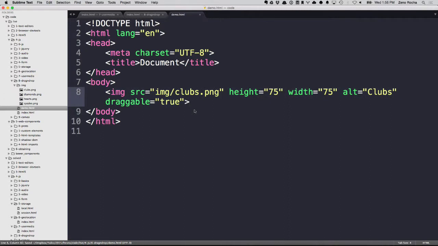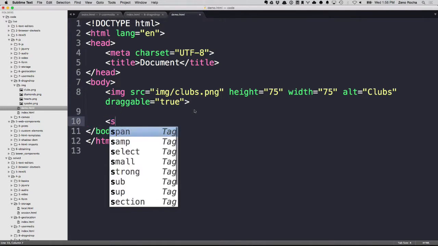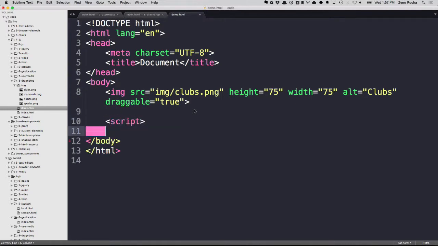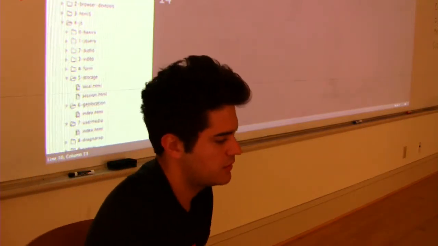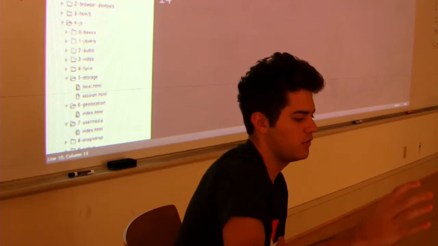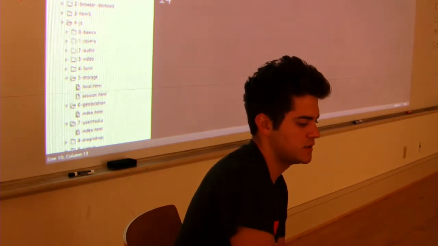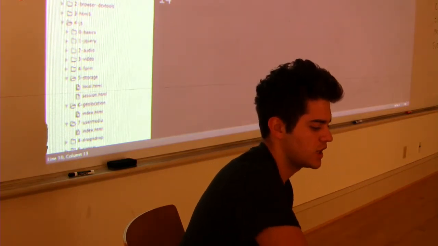So I'm just putting this attribute draggable equals true, and now I'm going to create some JavaScript to manipulate that. If you want to drag something, there are a lot of events that you need to track. So like I'm dragging this object over here. Now it has this state, and now I just took it off.